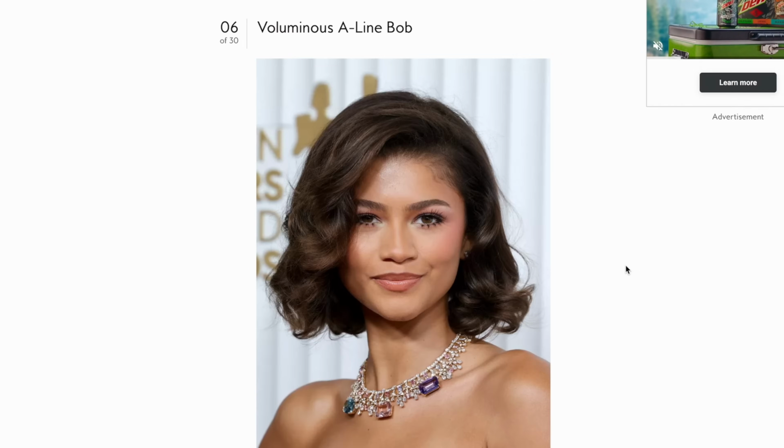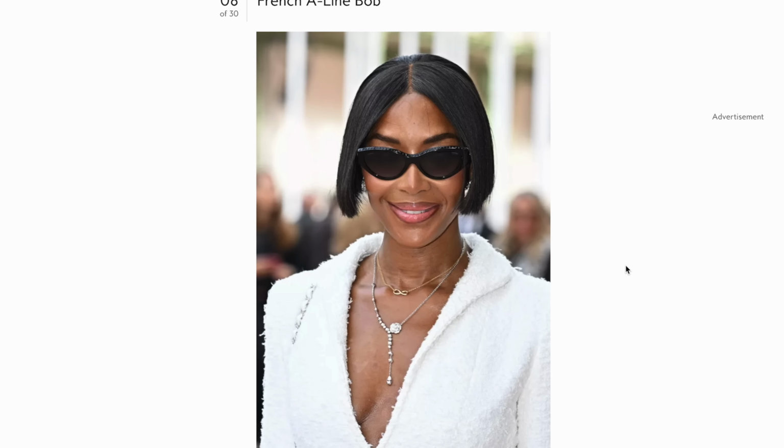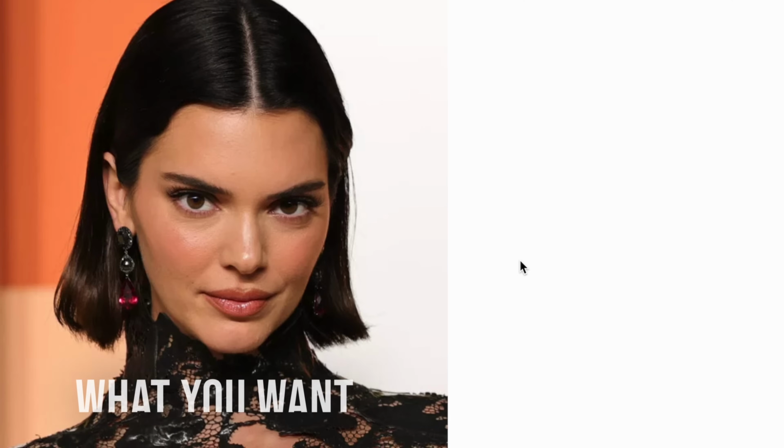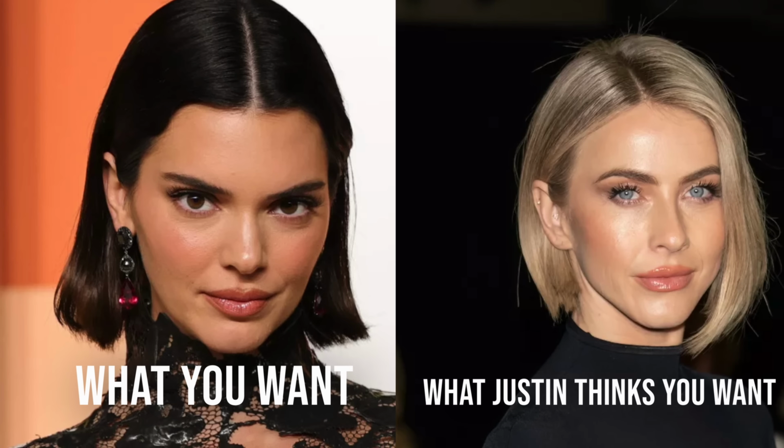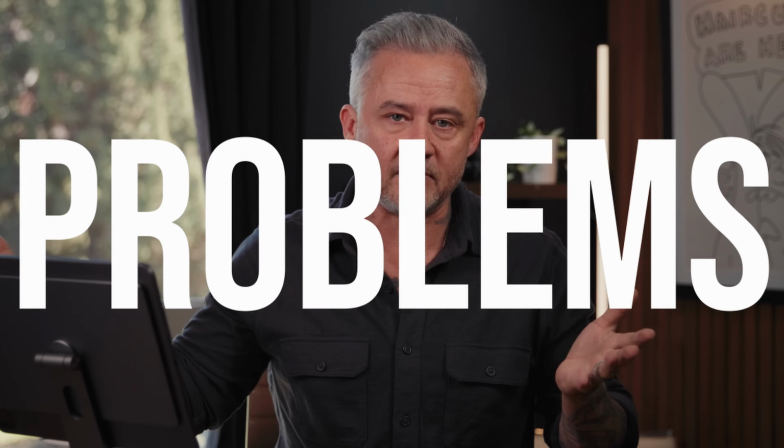It just goes to show you that when you walk into somebody and you say, hey, I'm thinking about this photo that I saw online, and they refer to it as an A-line, and so you say, I want an A-line, and I'm thinking an A-line is something completely different than what you saw, because this photo is not an A-line, that's when the problems happen. Okay, so now that we have that off the table, A-lines are amazing. Let me tell you why they're so good.